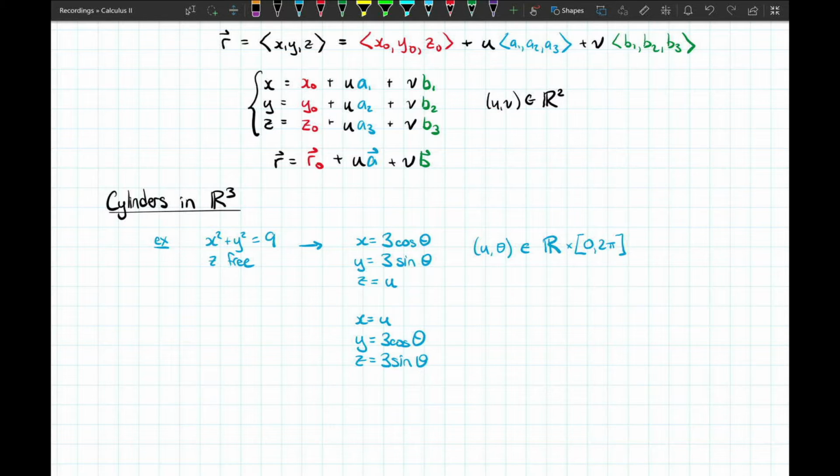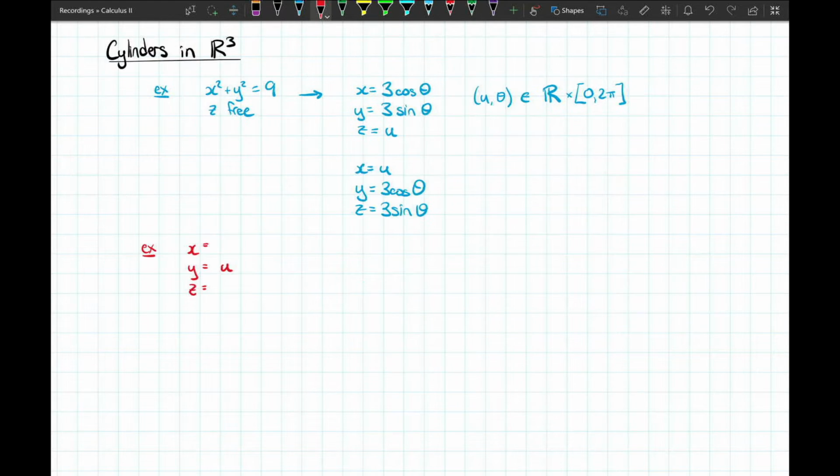Now, we don't have to have just a circular cylinder. We can be a little bit more creative here. Why don't I do an example where I'll let y equal some parameter u. And x and z, I'm not going to use u at all. If I just use some other parameter for the functions for x and z, then I essentially get a parametric equation for a curve on the xz plane, and letting y equal u will turn that into a cylinder.